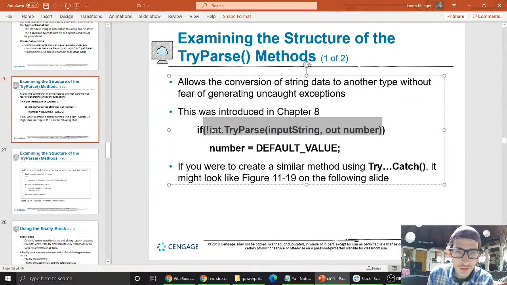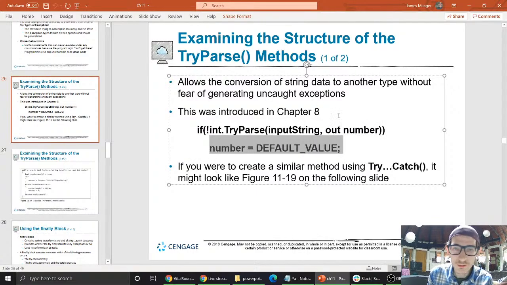And so what it's going to do is, well, let's worry about the not afterwards, because it's going to run the method here of an int called try_parse, and then you pass this in. And so if it is able to parse, it'll return true. So if it's able to convert it, it'll return true, but the not here will make that false. And so we can skip over this line of code.